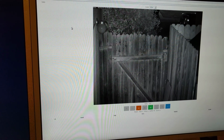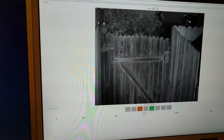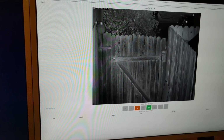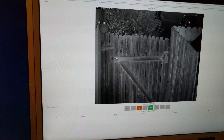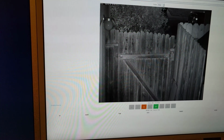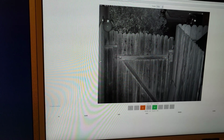I can see the car, and if anyone tries to mess with the car or just walks in, there's the gate one, the one that has the 12 millimeter lens. The front and the garage ones are 4 millimeter lenses, which is the standard you would normally get. 12 millimeter is a much narrower angle and more zoomed in, so you get a better view of a smaller area. This basically would cover anybody walking down this choke point or going into the garage.